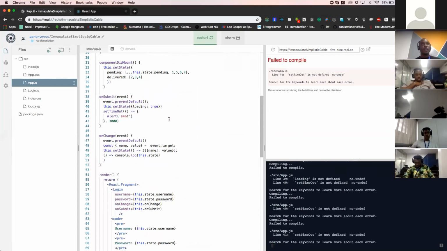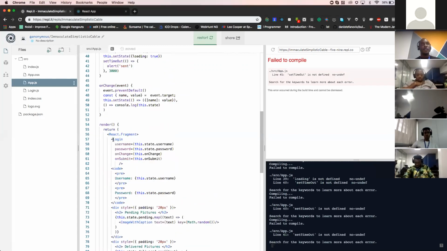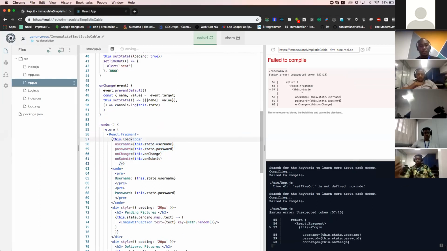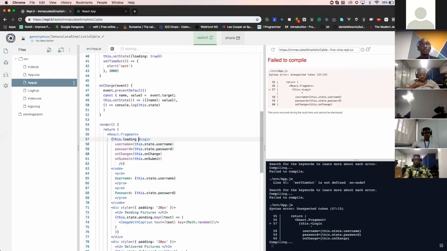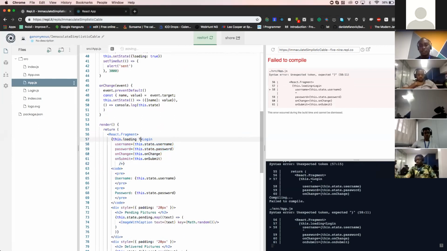So here we can wrap this in some curly braces because we want to write JavaScript and say this.loading. If this.loading is here, let's just write loading.